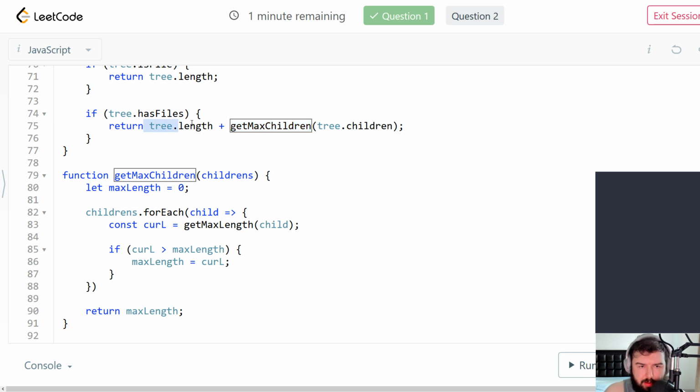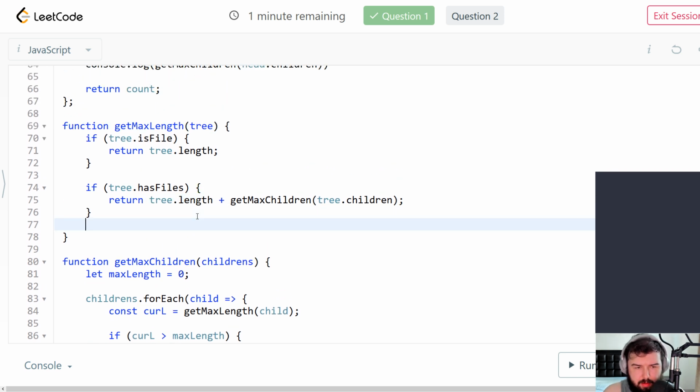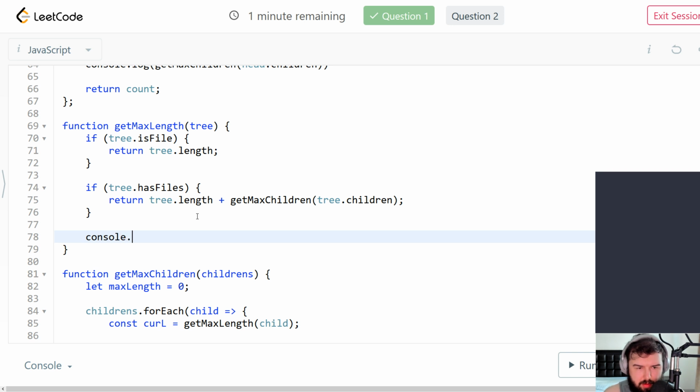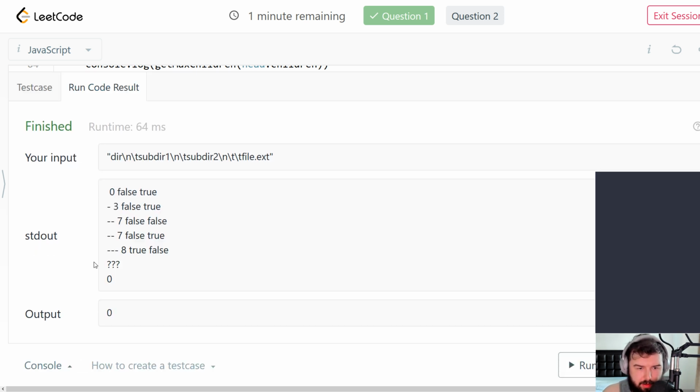Max length will be equal to length itself. I just want to take a look at what we have here. So for some reason we have nothing here.